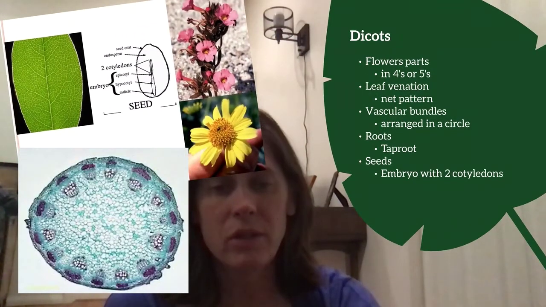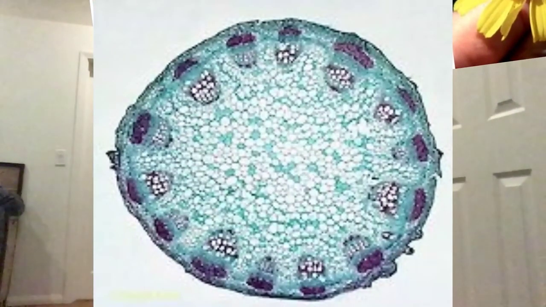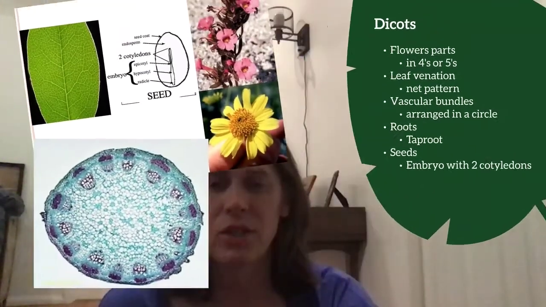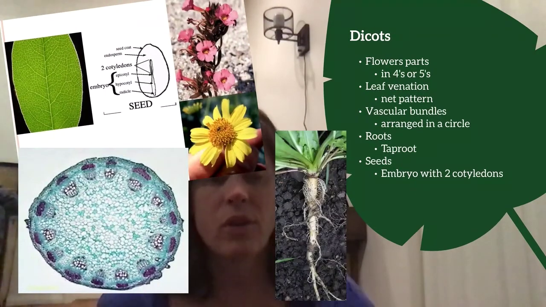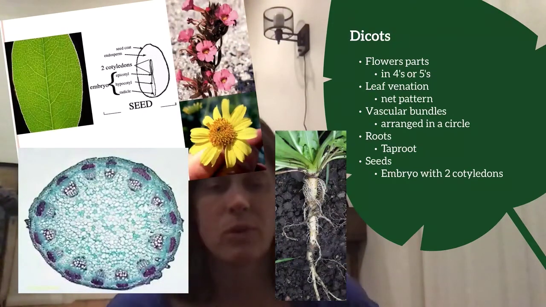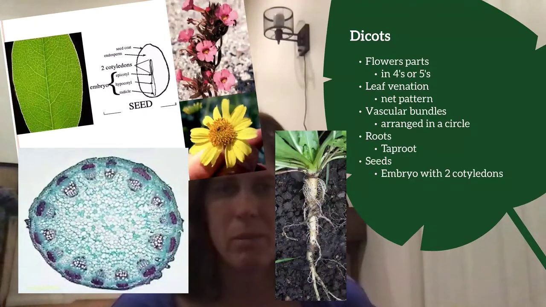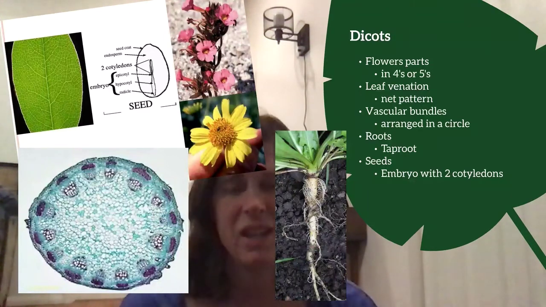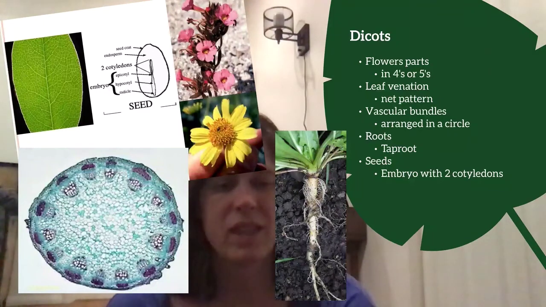The vascular bundles are arranged in a circle. So you can see much more organized pattern. So instead of that scattered pattern all around, so these are the purple stained areas. That's the xylem and the phloem. That's arranged like that. And then also the roots, it's instead of that fibrous roots that come out, there's some fibrous roots, but there's a main taproot that grows deep down into the soil. If anybody out there is like me and I pull mustard plants in the spring because they're very invasive, you get this long taproot and you got to pull that whole thing out so that the plant doesn't grow again.